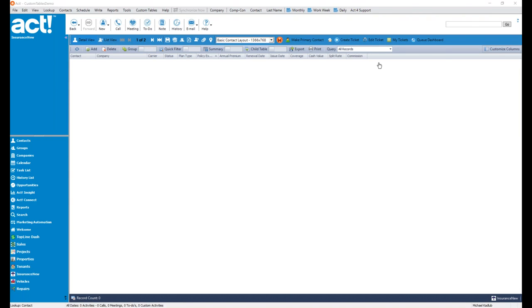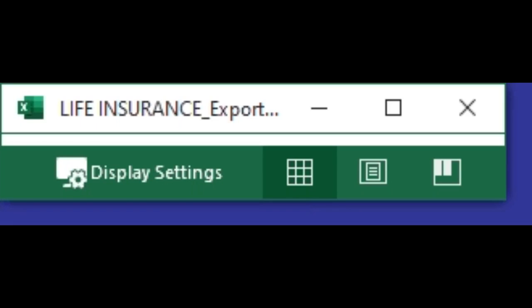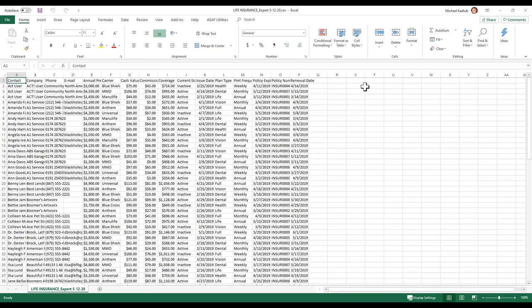And let me just show you the Excel file here, so you can see how the data is coming in. Okay, there we go. All right, so we have some of the fields that we have in the custom table view.